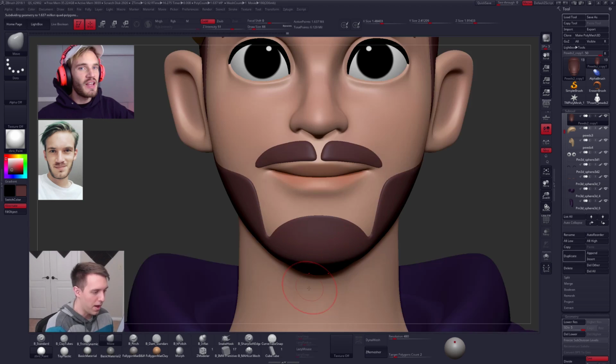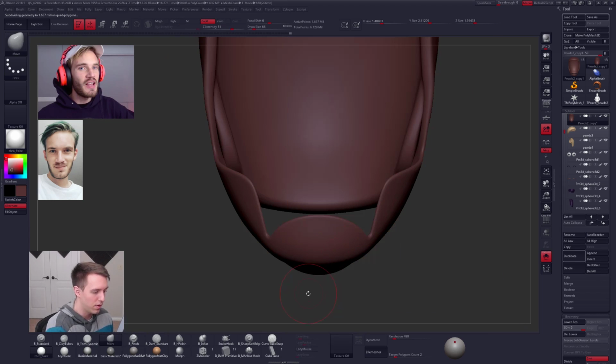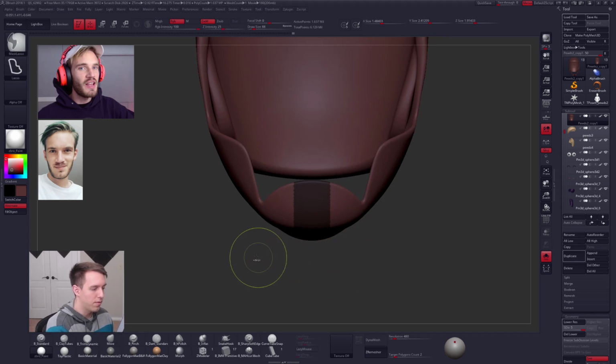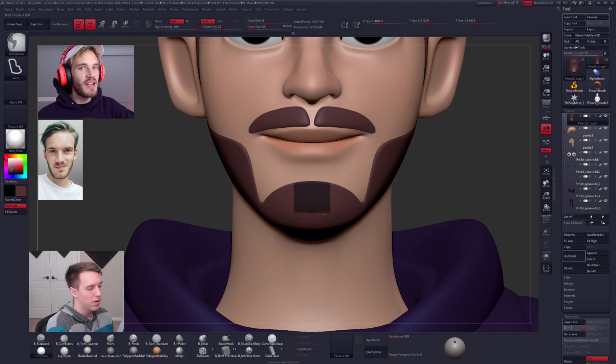I think I'll use the mask pen to do this one, so I can get a marquee select, at least at first. Let's see. How do I want to do this?